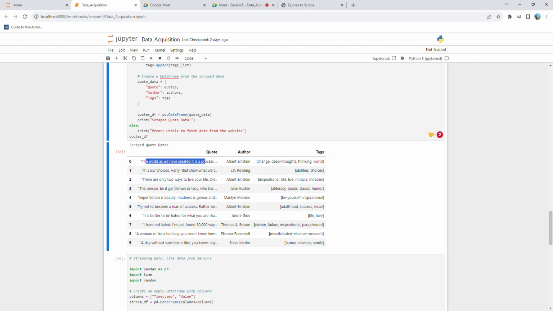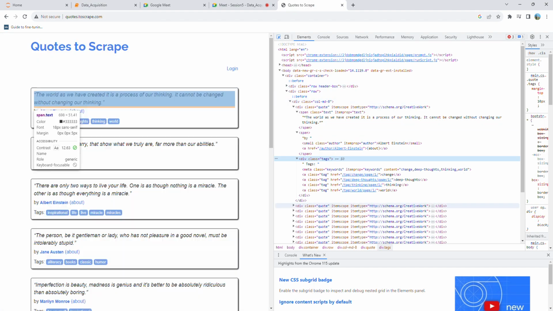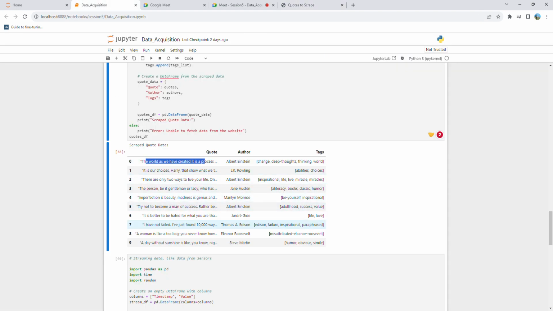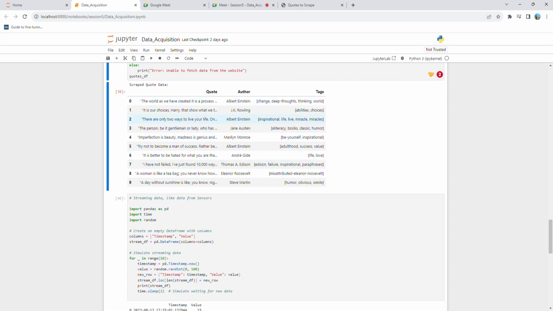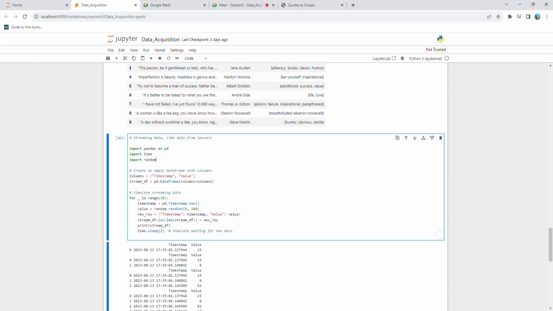So what it did was it scraped data from a website and created a data frame, right? This will be applicable in real time, wherein you have some websites from where you want to scrape data and create a data frame, and on that data frame you want to train a machine learning model, right? So this is one thing, and the next part is the last one.